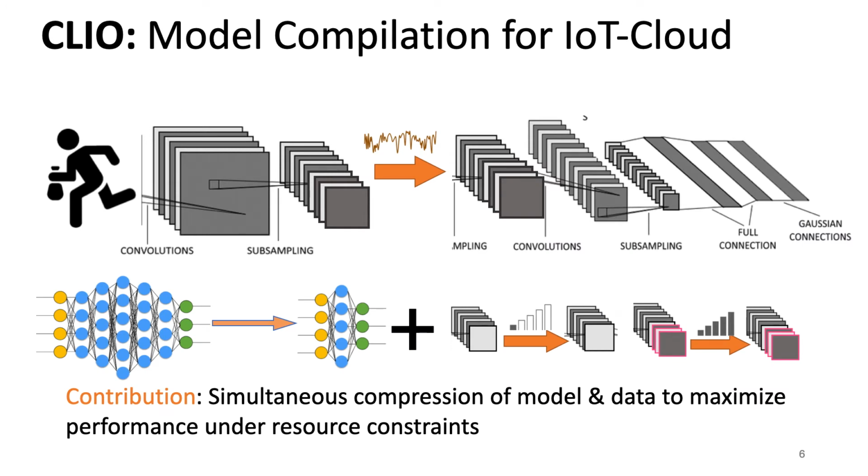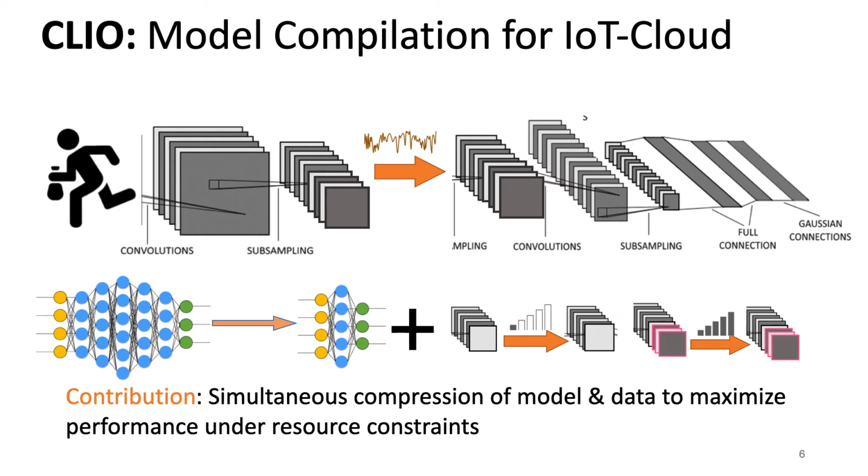We bridge the gap by an automatic compilation framework that leverages both local and remote resources to optimize execution of deep learning models while fitting to network dynamics. Our insight is that there are two complementary methods for machine learning under resource constraints. When bandwidth is limited, data compression is used to transmit reduced data to the cloud for processing, and when computation is limited, model compression is used to reduce the model size to fit into available resources.